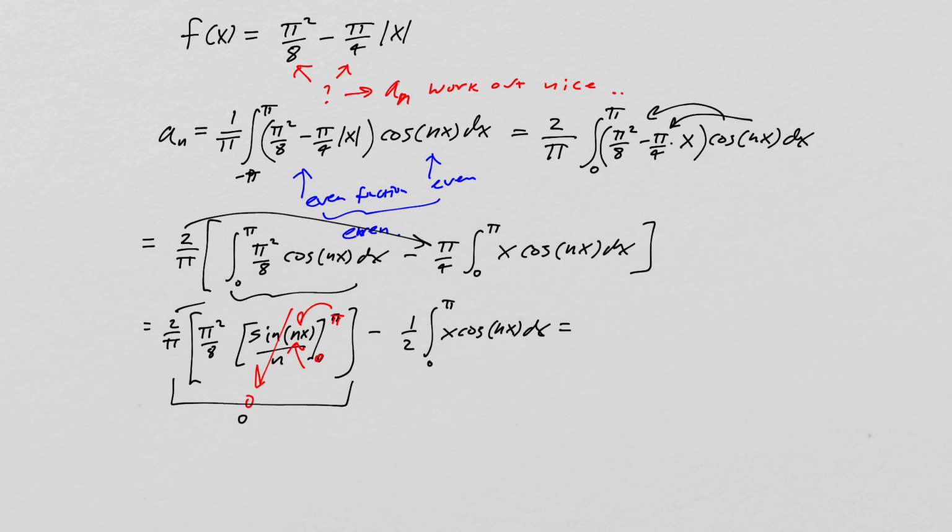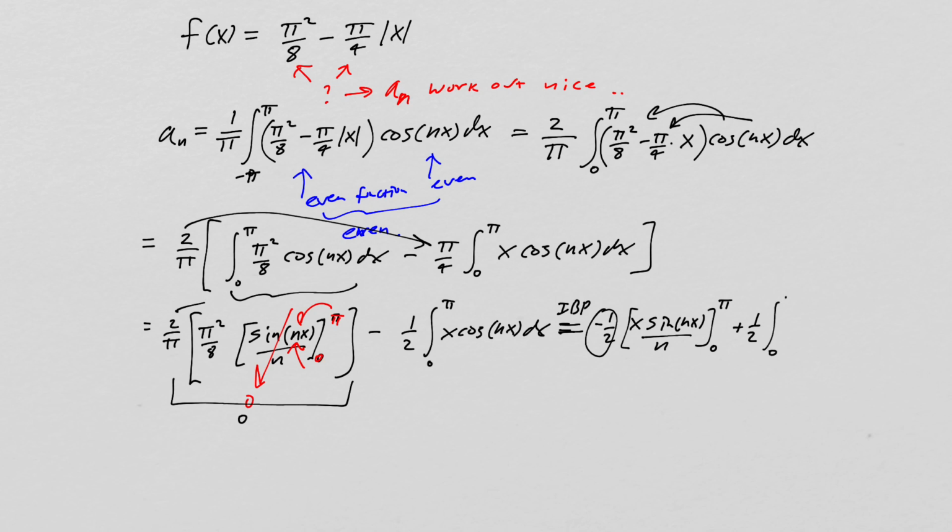The next step, of course, is to use integration by parts. So we have that negative 1/2. And now we're going to take the cosine function and take its antiderivative. And so we're going to get x times sine nx over n, and we're going to evaluate that from 0 to pi, just like we did before. And then we have to subtract, but because we already have a negative there, we're actually going to add. We're going to have that 1/2 go there.